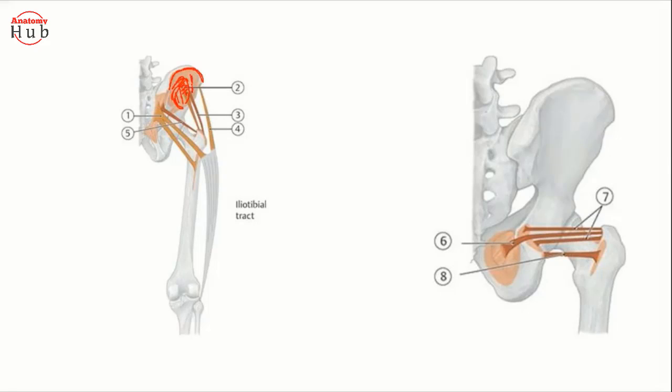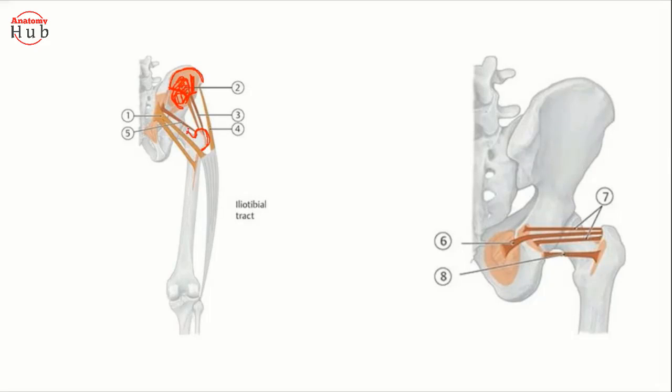Here we will find the anterior gluteal line, here the posterior gluteal line, and here the inferior gluteal line, right? So from the anterior gluteal line, the gluteus maximus muscle. From the anterior to posterior gluteal line, you will find the gluteus medius muscle, and from the posterior to inferior gluteal line, this region gives origin to the gluteus minimus muscle. This muscle actually attaches to the greater trochanter. Here you will see this is the greater trochanter of the femur.